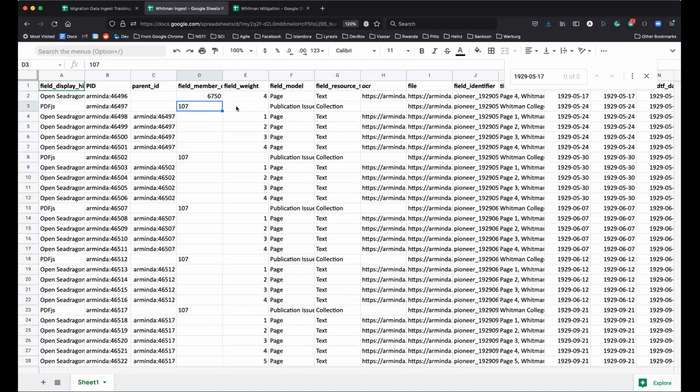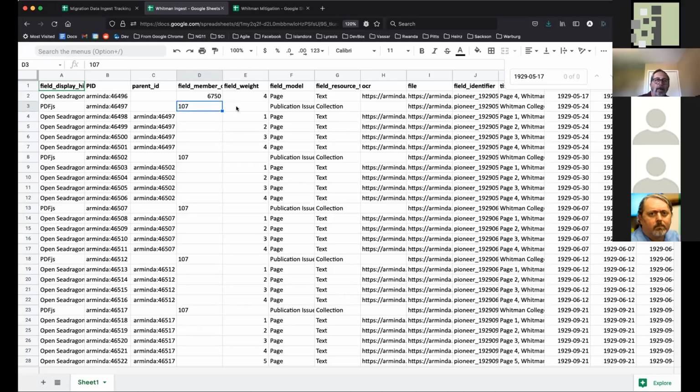Stop the sharing temporarily. I'm going to share again, but this time, if I can find it. So you should be looking at a spreadsheet now, and you can see it's all fairly well blocked out.